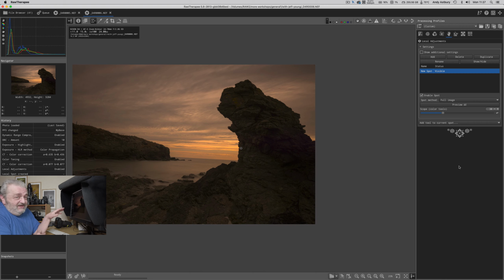Now, it's not without its risks, because 1 or 2 people have reported it crashing when they tried to do noise reduction at 100%. But I've spent a week trying to push this. Well, not quite a week, but 4 or 5 days. Trying to push this and make it break, make it crash, make it fall over. I haven't managed to do it yet. So, there you go. Now, obviously, to get that running, we will need to go into our preferences.